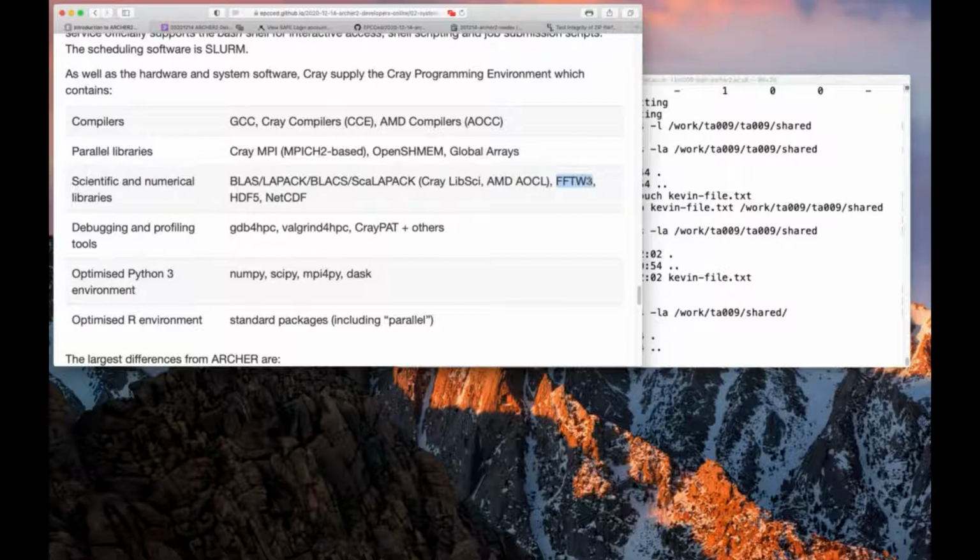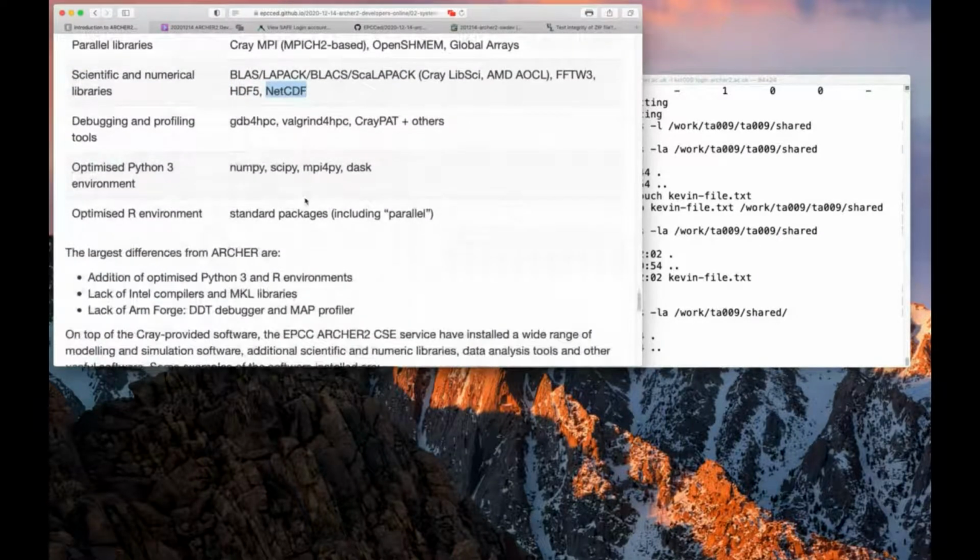Cray supports a number of standard libraries such as FFTW3, and data formats HDF5 and NetCDF. We'll have a look at these in the module system a bit better. Also, for this course, we'll have a look at GDB. On ARCHER1, we were lucky enough to have DDT.